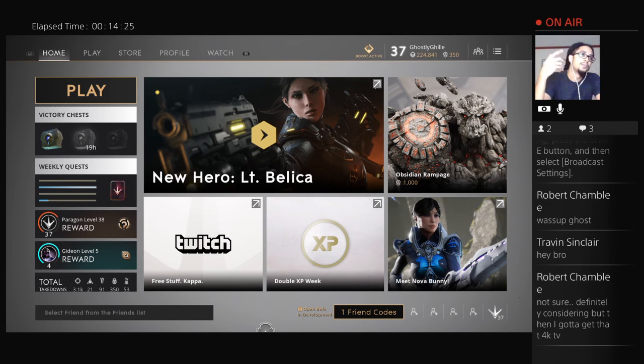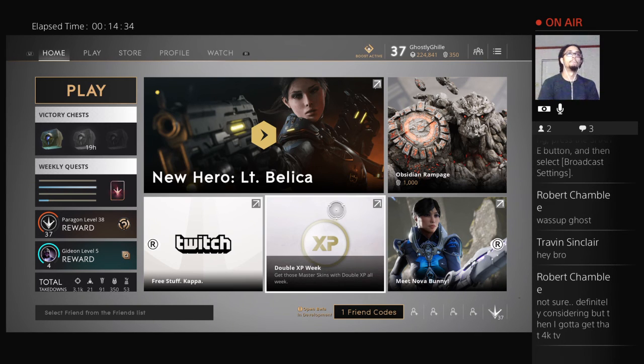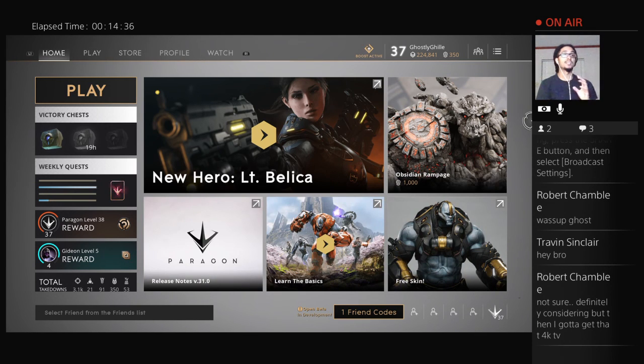4K TVs. Robert Campbell, not sure, definitely considering, but then I gotta get the 4K TV. 4K TVs are not as expensive as people think. Sure, you could go for a Samsung. Samsung definitely makes really great quality 4Ks, but I have a Vizio at the moment, and I can tell you it hasn't let me down yet.